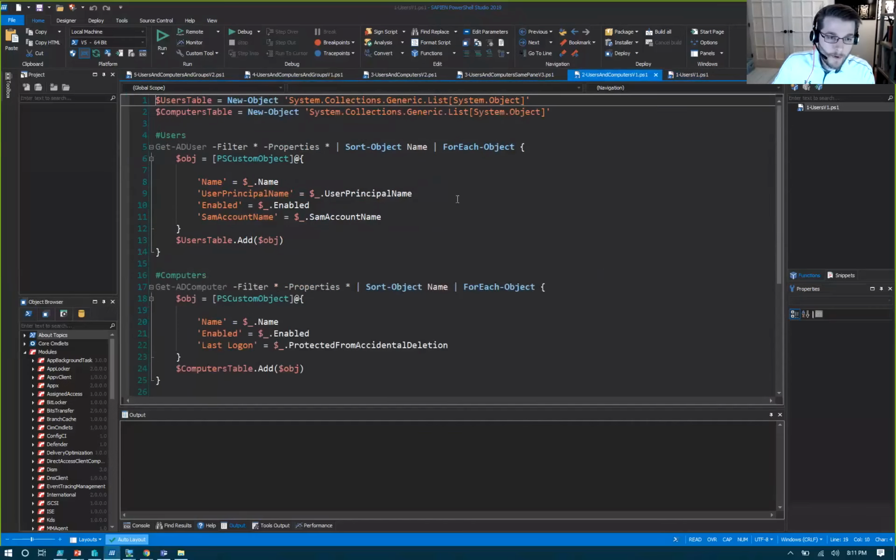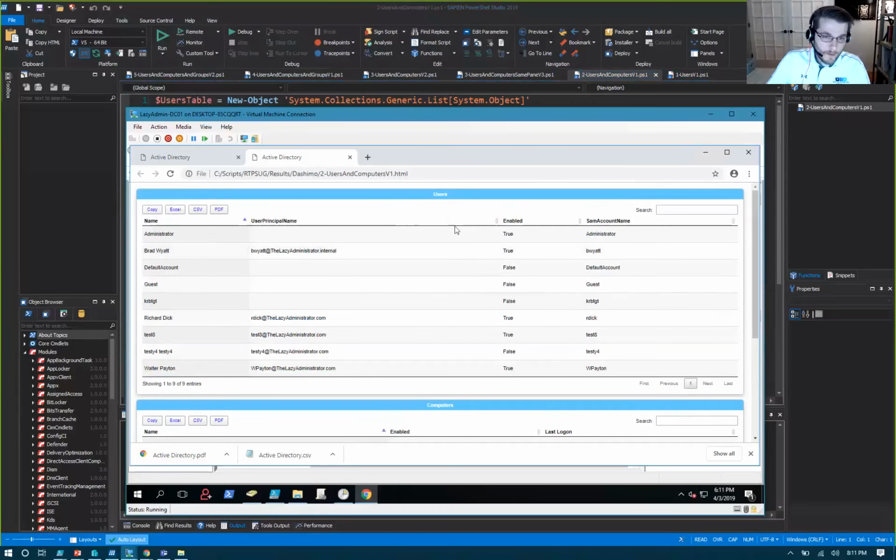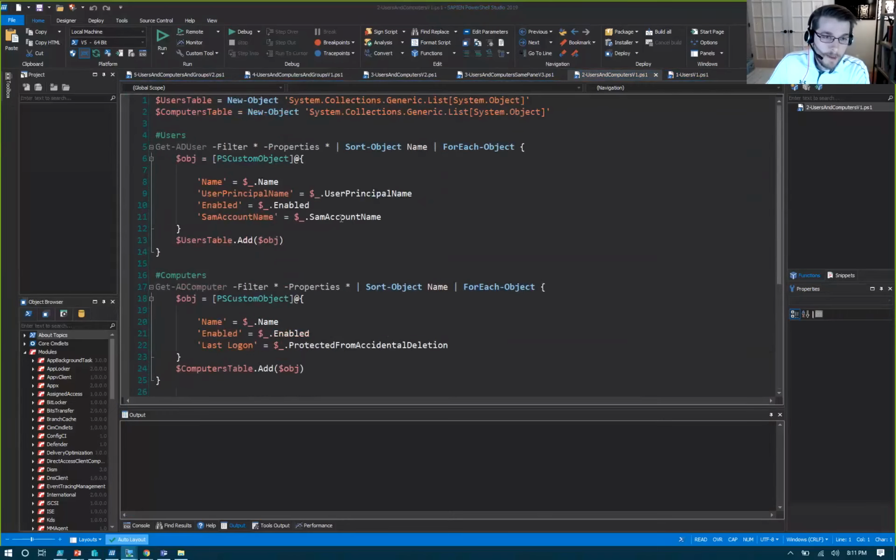And if we go to my second example, which is going to give us this, we're going to have two tables now, the same as how we did it in ReportHTML. We're taking it from one to two. And if I go over here, we see that it's a lot easier, and the formatting is a lot better. So I'm going to do the same thing.